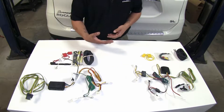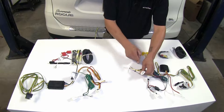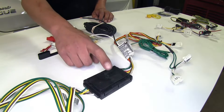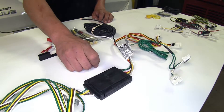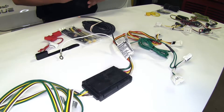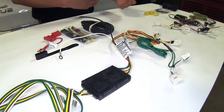The way our wiring harnesses are going to work is we're going to have T-connectors that are going to go in between our tail light and our factory harness, and both of our kits are going to use these. They're both going to have converter boxes. Our converter boxes are going to protect our vehicle against any kind of back-feeding or any trouble we might have on the trailer end, keeping it from feeding back to our vehicle.